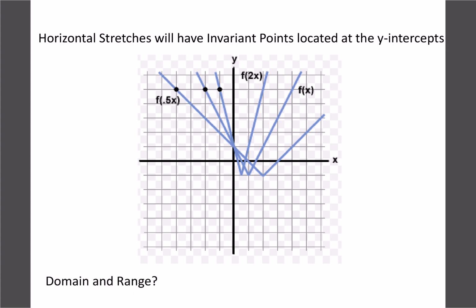Okay, so when we do horizontal stretches, here's another graph. It's hard to sort of see these ones. So here's this red one that I'm drawing now, our original graph. This first one that I'll draw in green is f of 2x. You can see the 2 is inside the brackets. So f of 2x would mean a horizontal stretch of a half. Remember to flip that number.